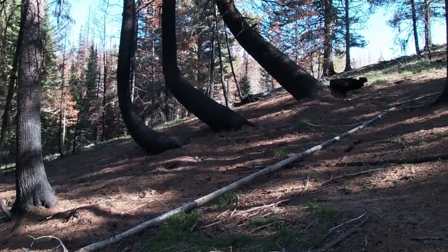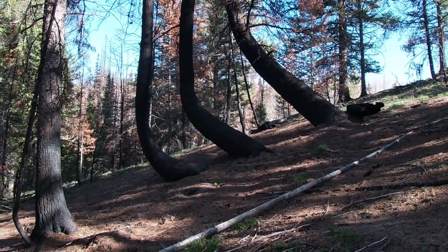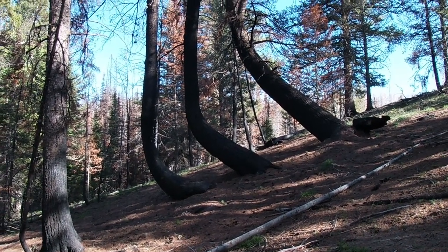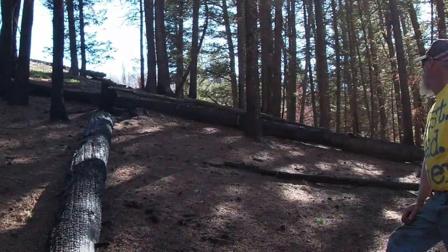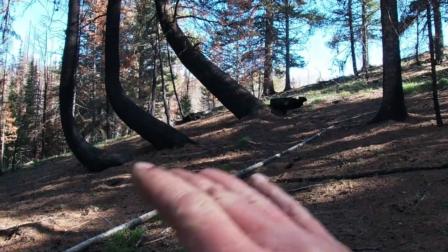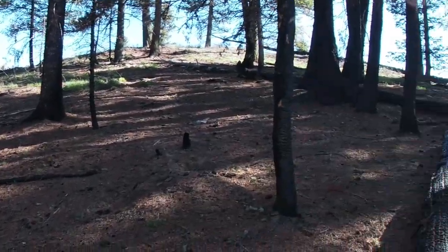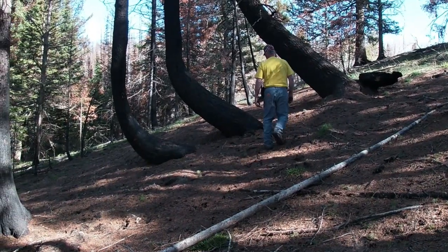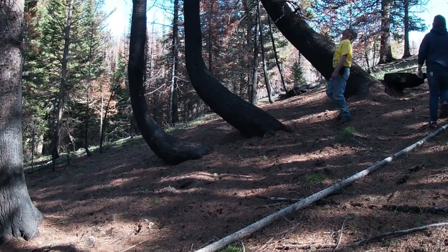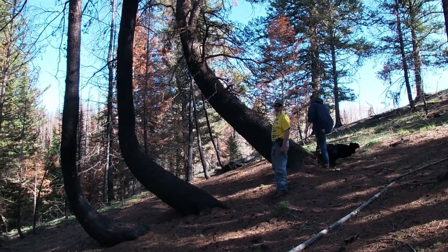What that's from is a snow load, because we're basically facing east here, and snow comes from the northwest, southwest, drifting over this hill here. So the snow piles up real high right in here, and when they're young, it bent them over, laid them down, and they grew out in big arches like that. The cool part about it is, here's where it's centered out, and the tip is actually right about here. Yeah, straight up and down.